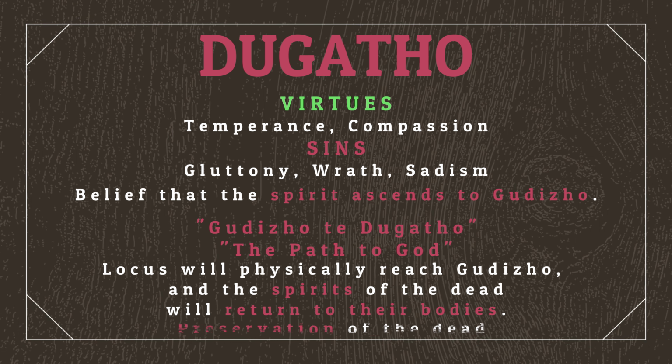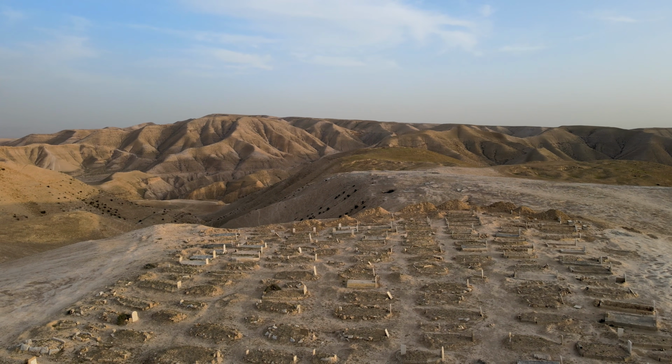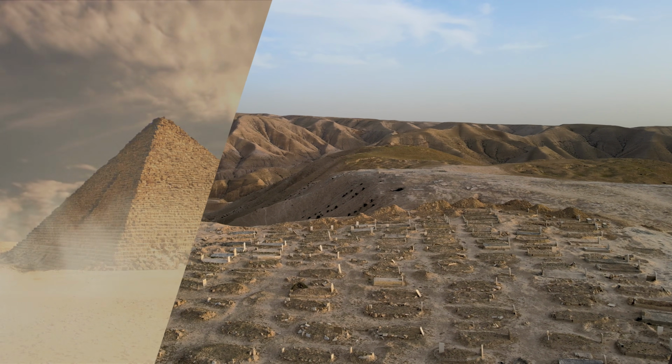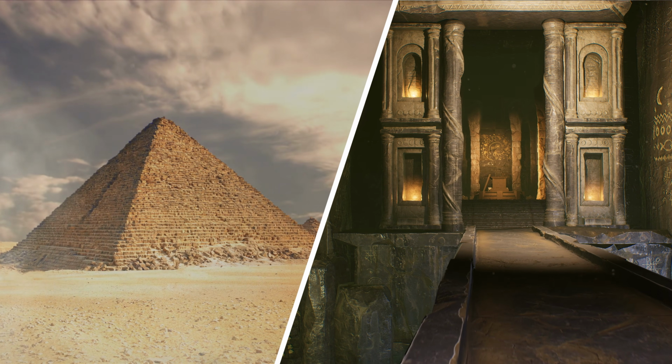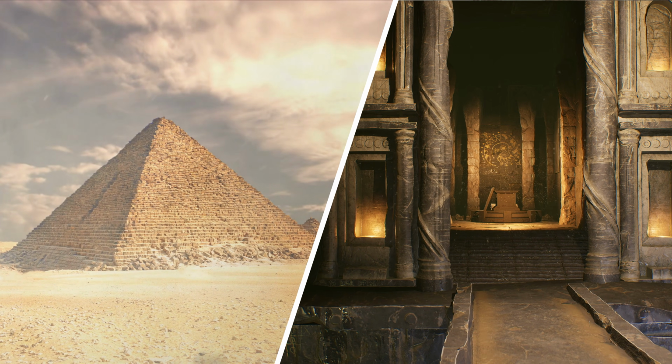These beliefs strictly lead to the preservation of the dead, which in prehistoric times were buried, but since the dawn of civilization have resulted in ornate burial chambers, akin to Egyptian tombs and Gothic mausoleums. While we've covered only Toranism, Alwa, and Dugatho here, the cultures of Locus are likely to have numerous other religions, though it's these three that have the most influence moving forward into the ancient era.